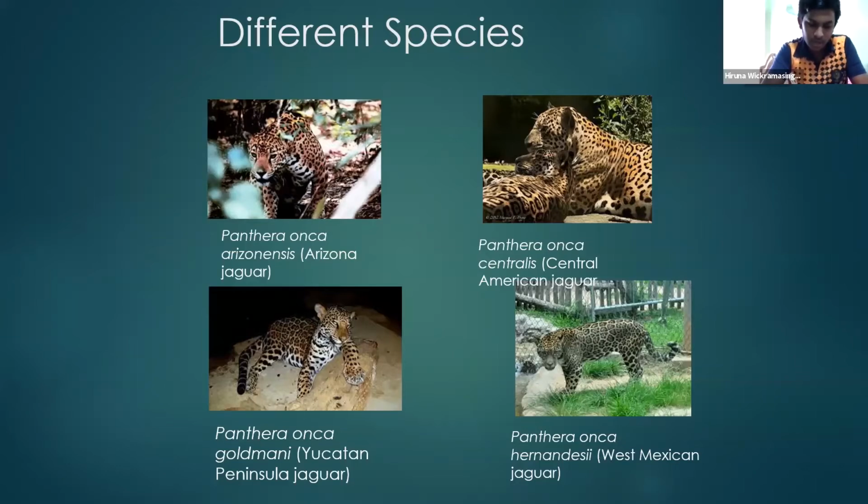The next one is the Yucatan Peninsula. The latest figures show that there are now nearly 4,000 jaguars in Mexico, and 1,800 can be found in the Yucatan Peninsula, with 800 in Quintana Roo, 600 in Campeche and 400 in Yucatan. Campeche and Quintana Roo are states. These jaguars are now a protected species and it's illegal to kill them. It stands 68 to 75 centimeters tall at the shoulders. Weights are normally in the range of 56 to 96 kilograms.